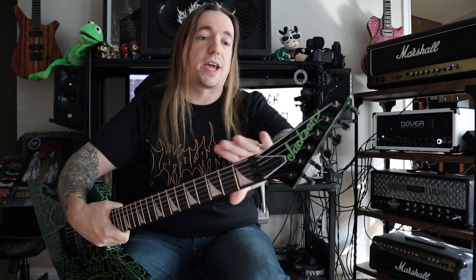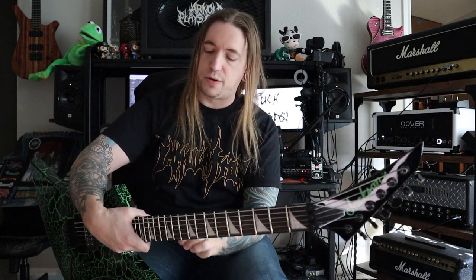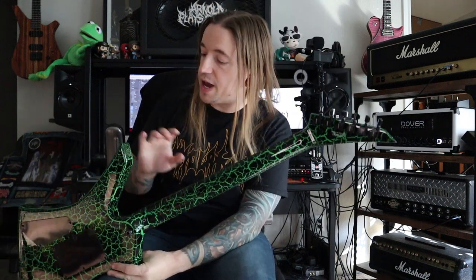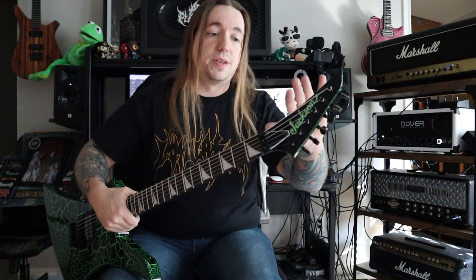Notice the headstock — there is just what looks like kind of a black cap. It's probably less a cap, more of just a masking thing where they didn't allow the crackle to go over the front of the headstock. That is something that, as far as appearances go, I would have loved if this had crackle all around it. It's on the back of the headstock, on the back of the neck, the back of the body, the front of the body — it's basically all over this instrument where it ought to be, except for right there.